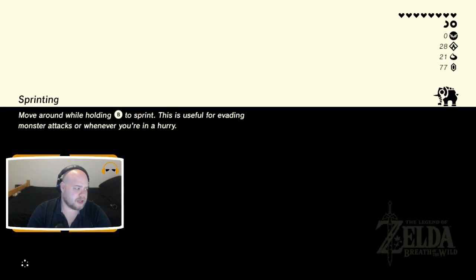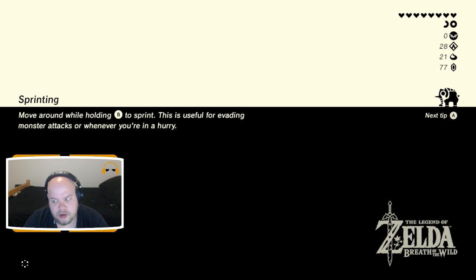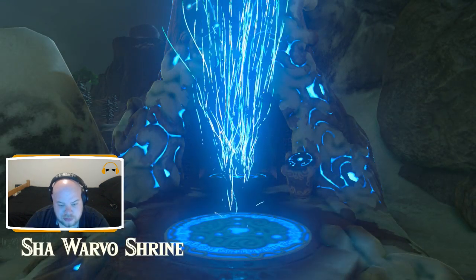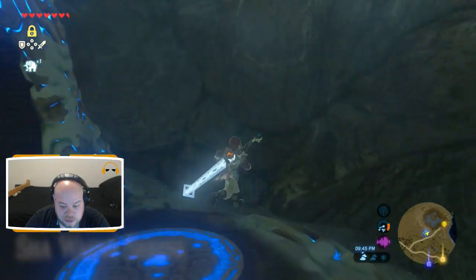So if we wanted to, we could go off the tutorial island and go to that one tower that was just to the southwest, that was in the snow area, the snowy desert area. Get that map, if possible. I want to get the map just completely cleared out as fast as possible.